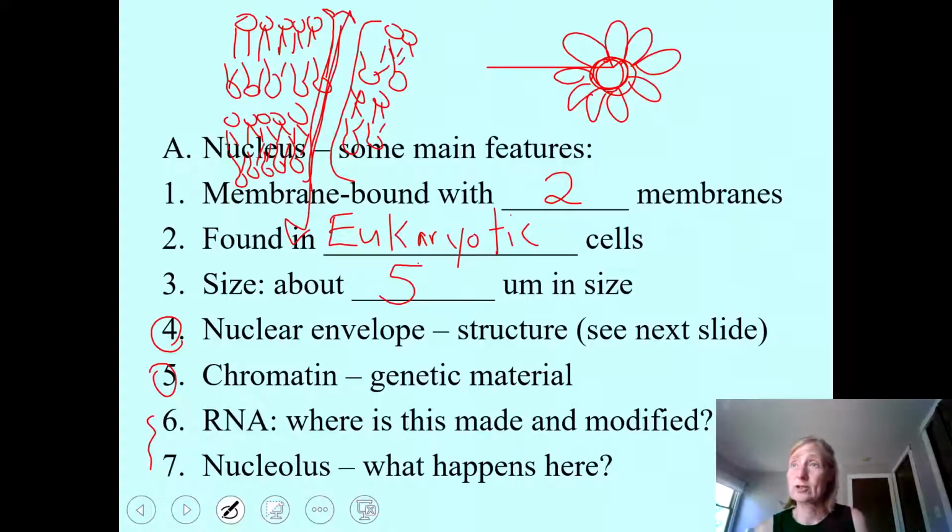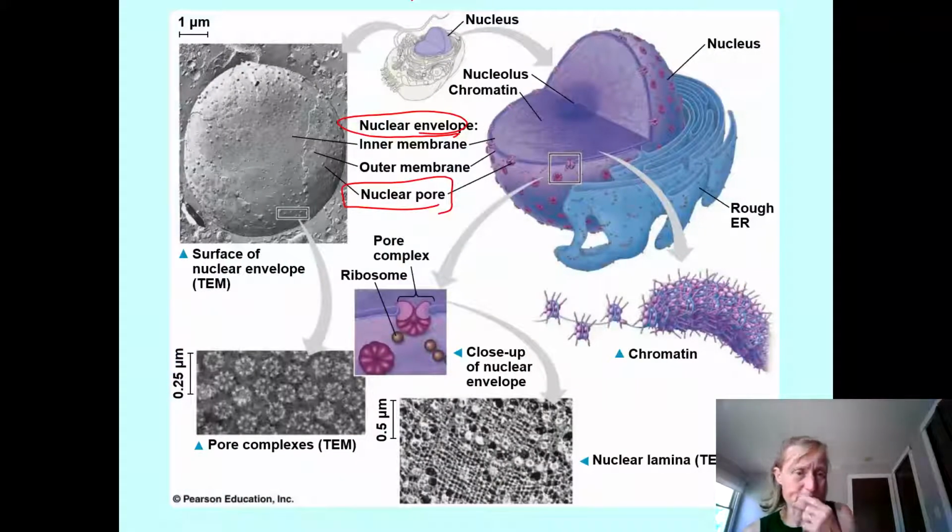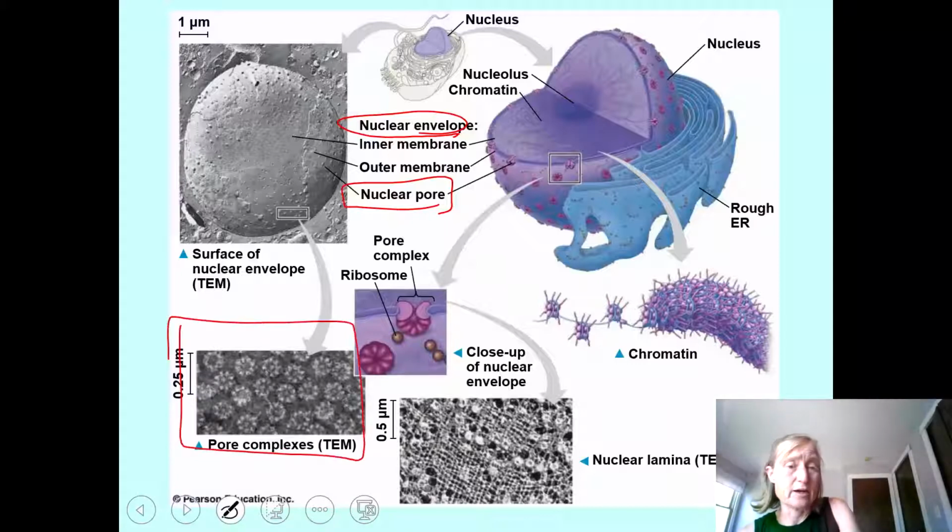Think of them as kind of border guards, these pores. Only some things can pass into the nucleus. Things that the nucleus might need, ribosomal proteins or nucleotides or energy. And some things pass out of the nucleus, like RNA, for example. So these are very selective, and that's important. The nucleus holds the genetic material. So here's where we are. Let's see. Here's a nice picture of these pore complexes made up of pores that make up the pores.